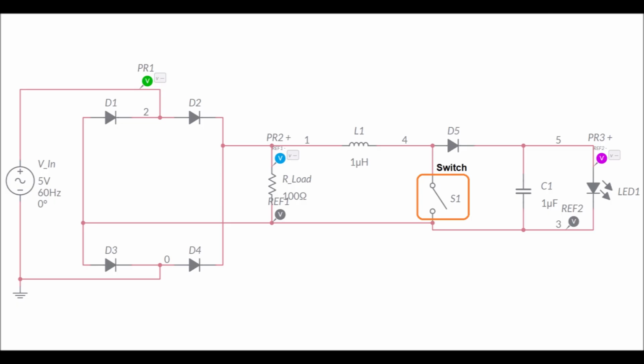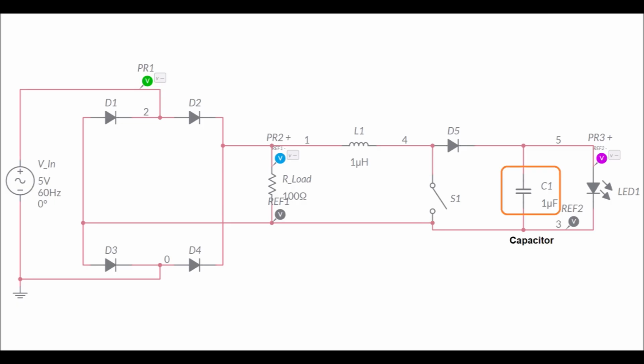However, when the switch is closed, it creates a direct discharge path. The stored energy in the capacitor is released quickly, which causes the voltage across the LED to drop. As a result, the LED turns off or becomes very dim. This shows how removing or bypassing the load affects the output of the system. Overall, the switch helps us visually understand how energy storage behaves under different conditions. In real wind energy systems, this function would be handled by electronic controllers or dump loads instead of a manual switch.